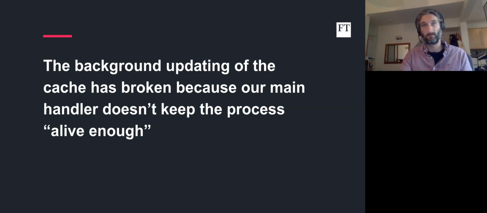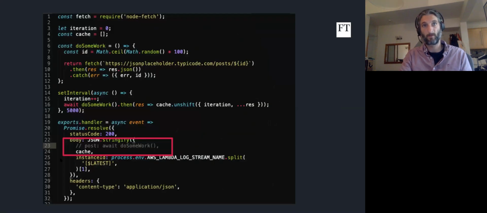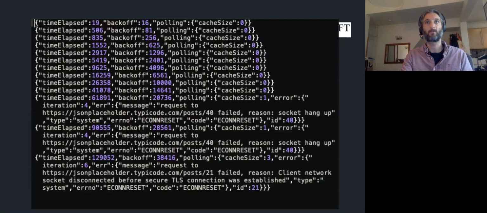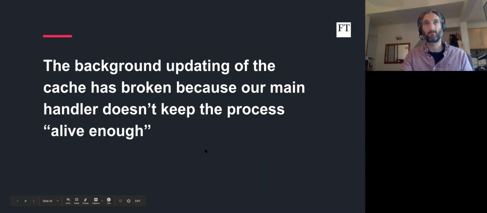Whereas now, without this work, this handler executes more or less immediately. It happens on the next tick. So that means this background job just never gets a look in. It will never finish. So after a time, resources elsewhere in the Lambda stack get a bit tired of waiting, and the connection is closed.